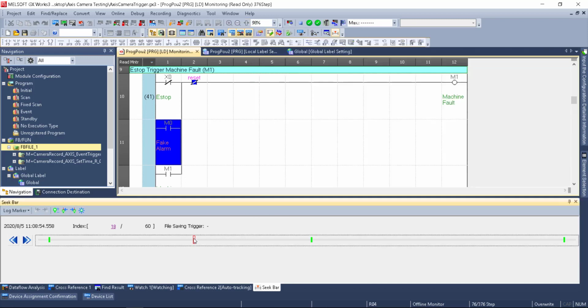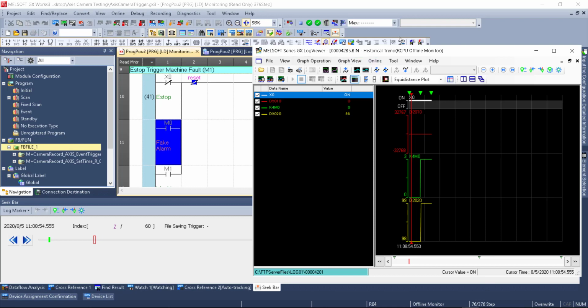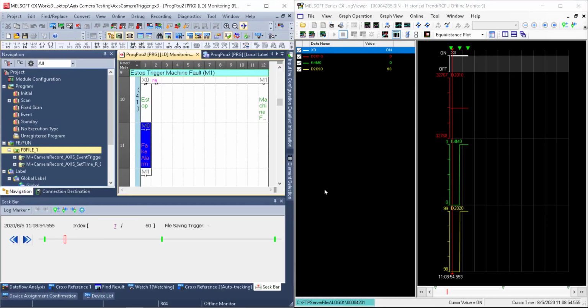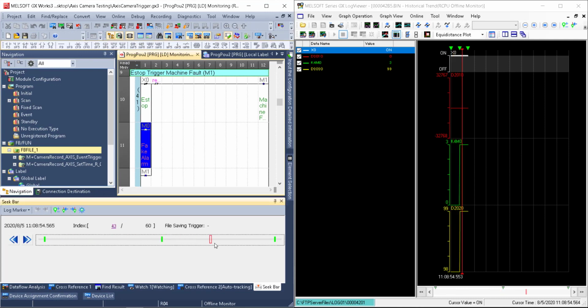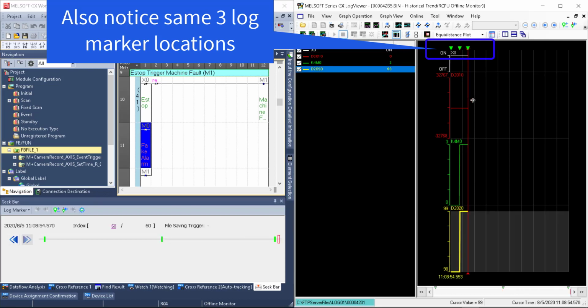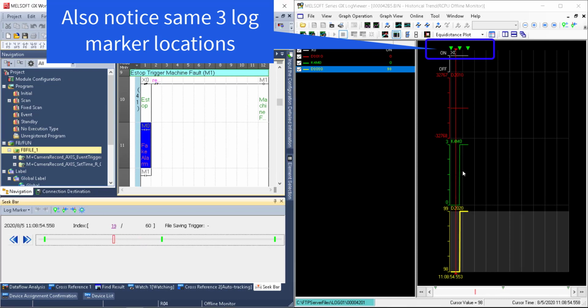And what you'll notice is if I move this bar, let's link this here and this here. As I move this bar here, this line is changing. So at any point I can say, maybe I go to my log marker file, and sure enough, when I look at M0, that's the button I pressed. So these are linked, so I can move it here and it reflects here, and I can move the seek bar here and it reflects here.